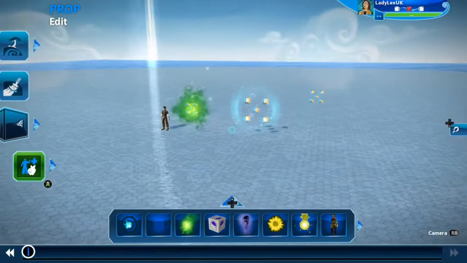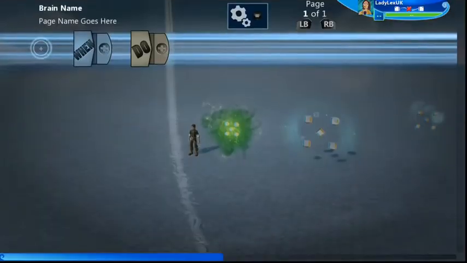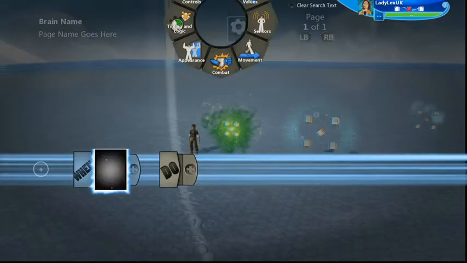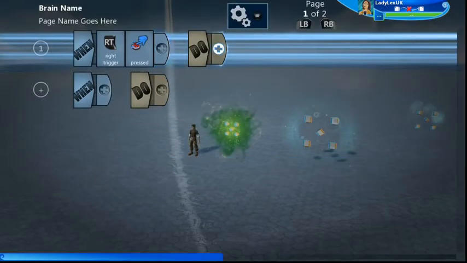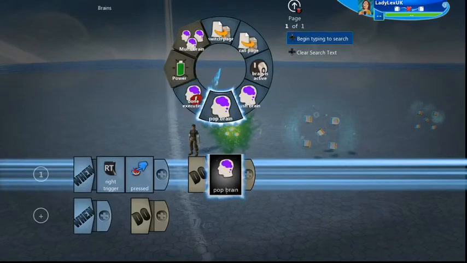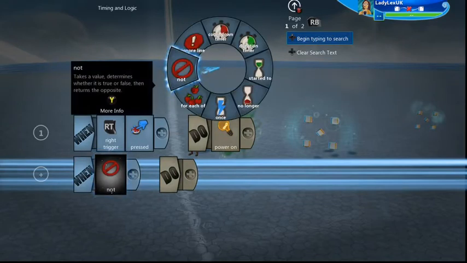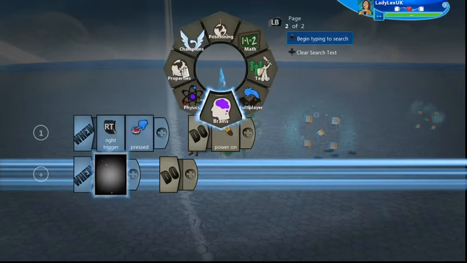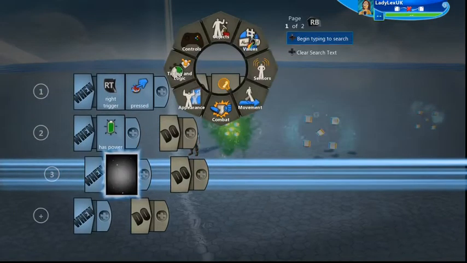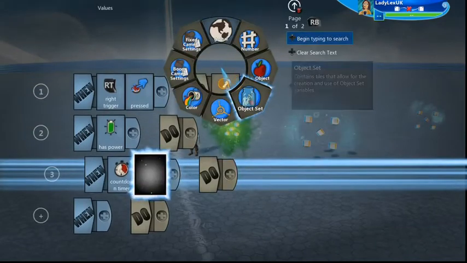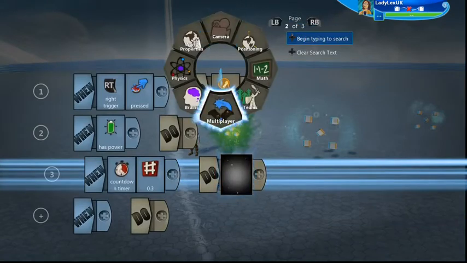Now you can also turn a looped effect into an explosive effect. So here is our looped effect here. And what I'm going to do is I'm going to say when the right trigger is pressed, I'm going to power on. And when it has power, we're going to do a countdown of 0.3 and then we're going to power off.